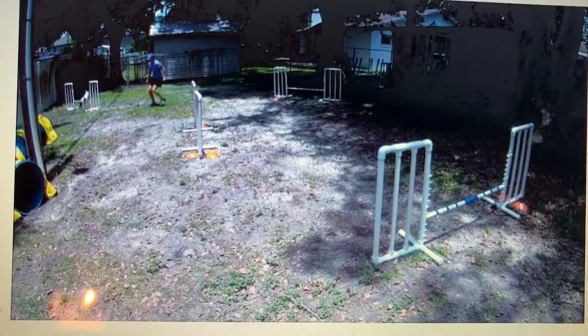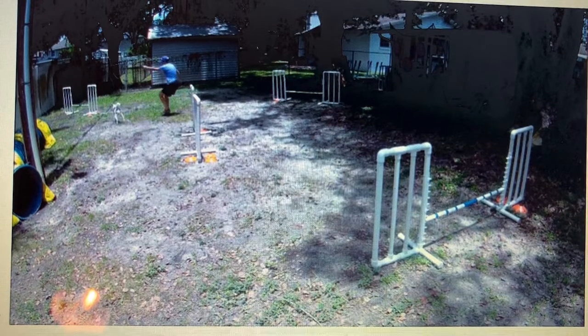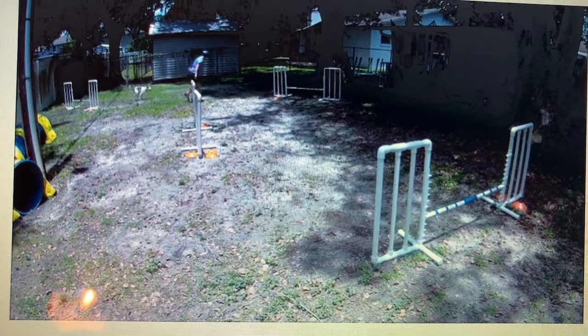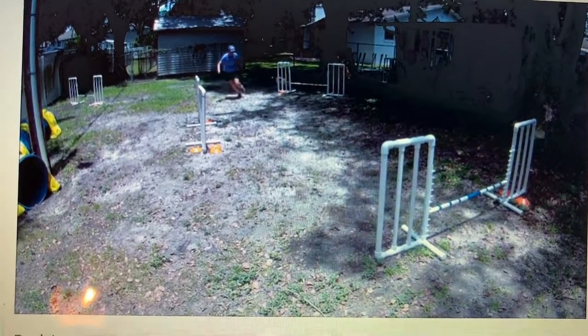All right, so the reverse spin is different. The reverse spin, you're doing the same basic motion. It happens much faster, but he's on your left. When he lands, he's still on your left. With the front cross to the blind cross, that is the flip, you are actually seeing the dog over the right side before you switch back to left side. So if you remind me next time in class, I can show you if that doesn't make sense.